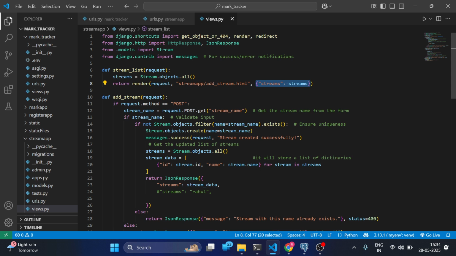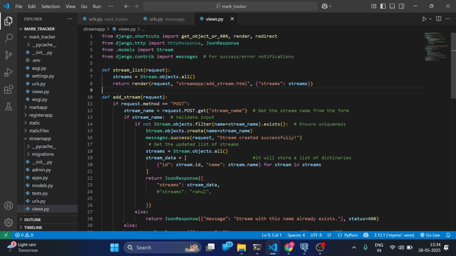The very first, the request, will basically hold the IP address, or from where the request is coming, because we have to provide the response to that particular client, so we have to store where the request is coming from. Then this is my template, and this is the context that we have to display or use in our template.